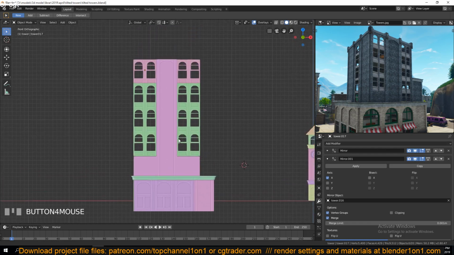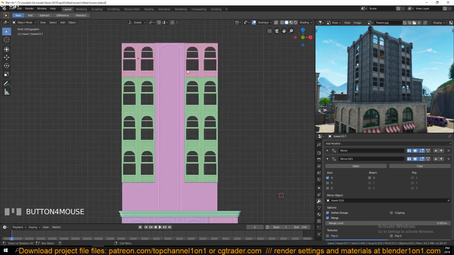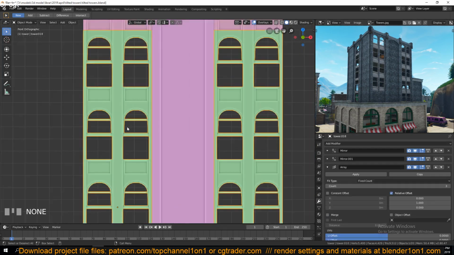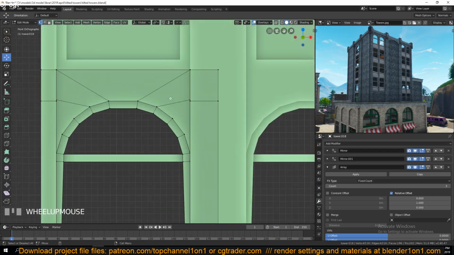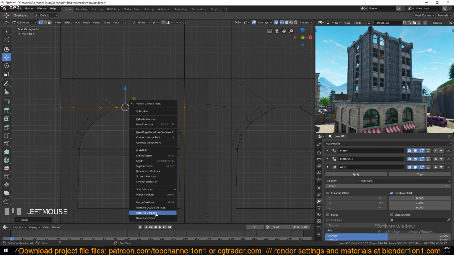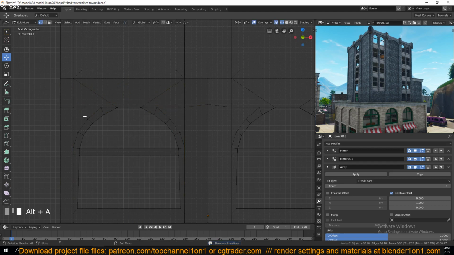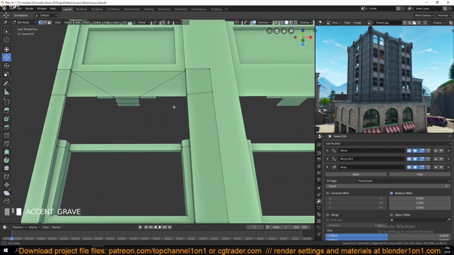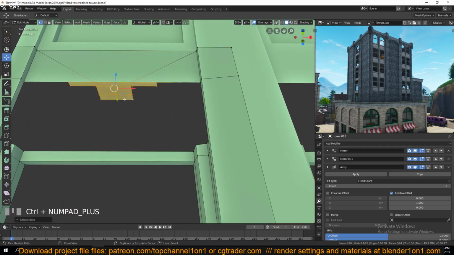And now what we are left with, I see that these middle windows don't have that arch, so we need to work on that. So we can easily fix it by selecting this loop here, scale it on the z-axis, remove any doubles, and basically delete the vertices in between here, and the vertices we are not using as well.